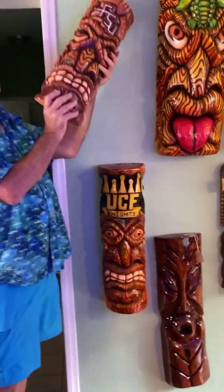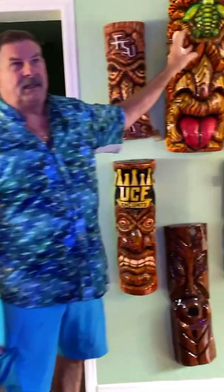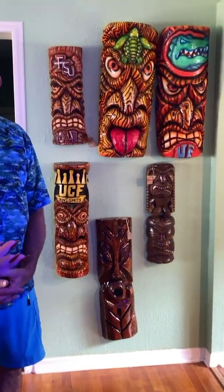Now, you said there was an advantage to doing that versus it being wood because of the weather. That's right. These pieces will hold up much better outside in fiberglass. It takes fiberglass almost 100 years to break down, whereas most people know that if you put wood outside, it breaks down within 5 to 10 years, unless you keep it sealed really well. Absolutely. So, a great product for people to use in their businesses, outside, at home. They're going to stick around forever. They can pass it down generations.